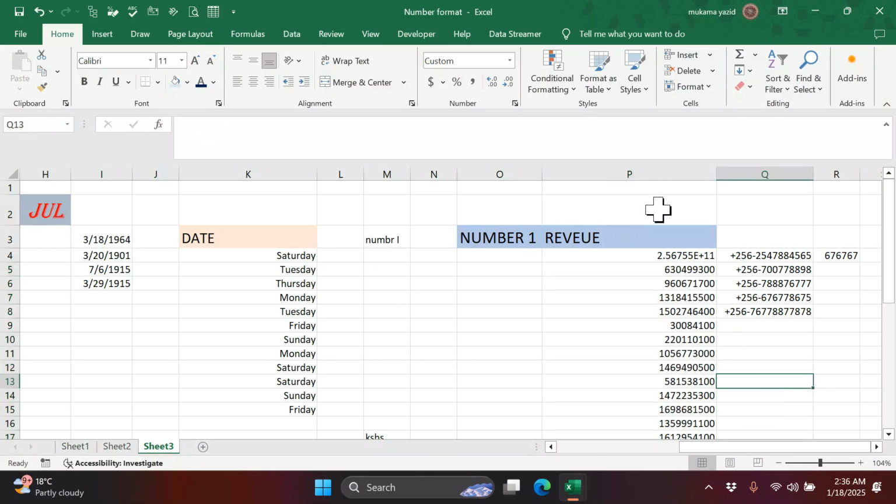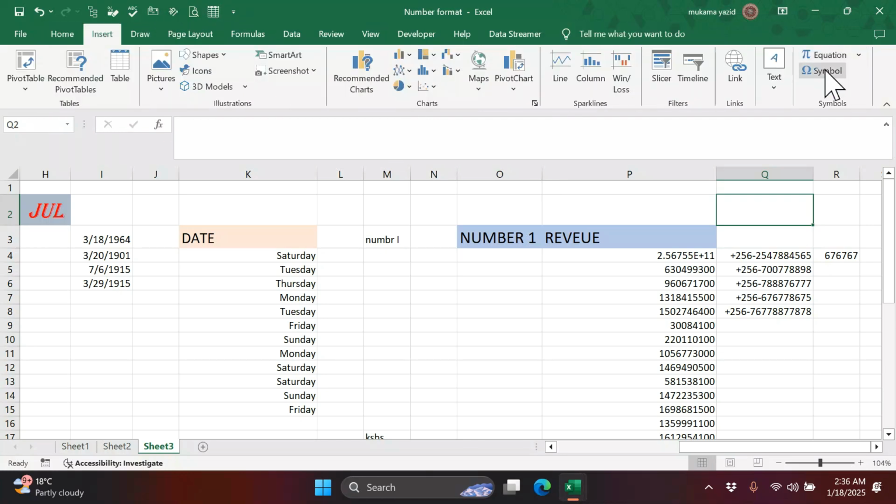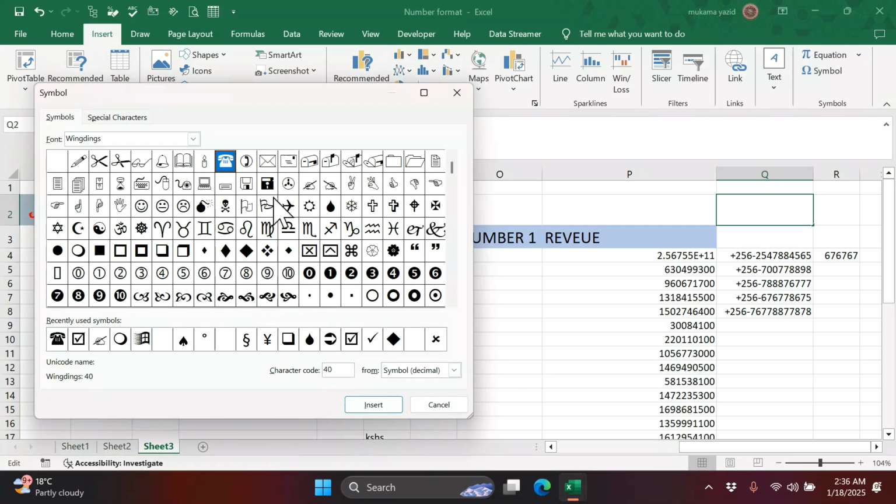So let me click here. I go to insert, and symbols here. Then I look for degree. Let me check. Yes, I can see the degree symbol here, then I insert.